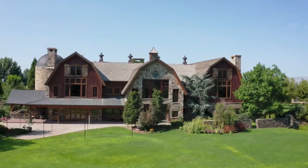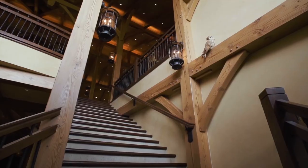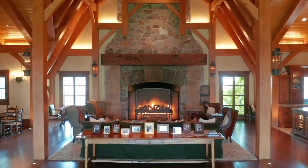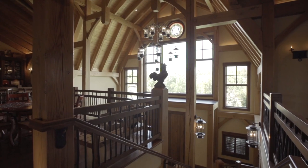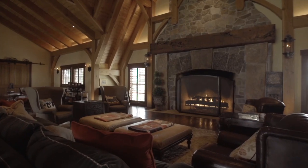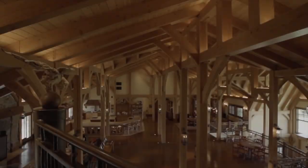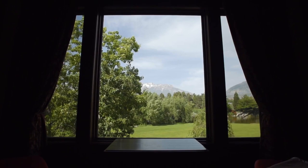The home is thought to be the largest residence in the state with a timber frame, which is what gives it that rustic look and wide-open rooms with dramatic vaulted ceilings. The rustic interiors are punctuated with massive stone fireplaces. With 9 bedrooms and 20 bathrooms, you might find the size to be a little bit overspacious, but the architects did a great job of making the rooms feel warm and welcoming. The spaces were designed with expansive windows that draw nature in and help to capture the majestic mountain vistas.